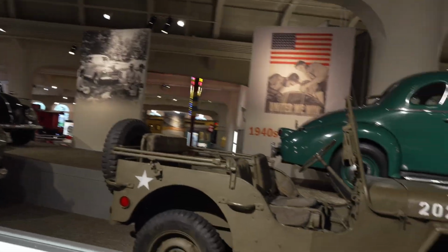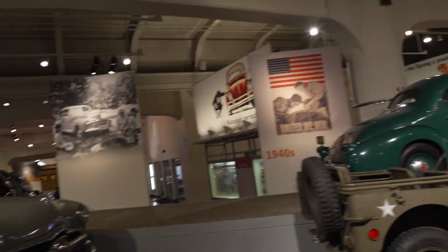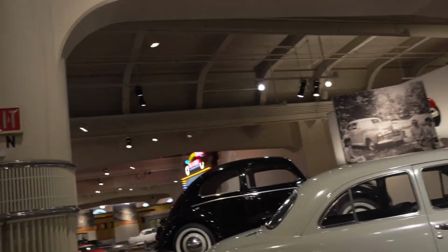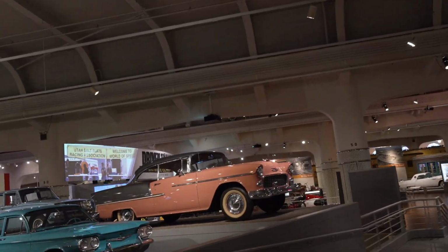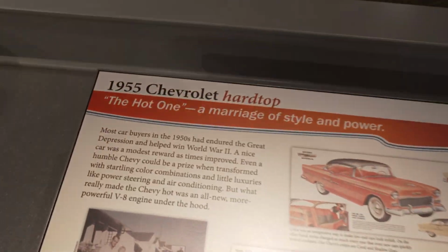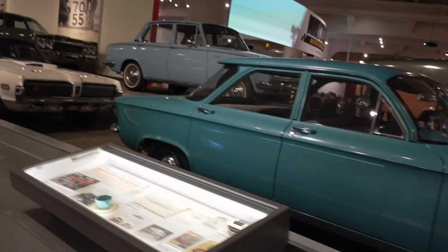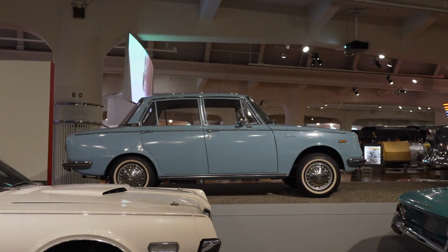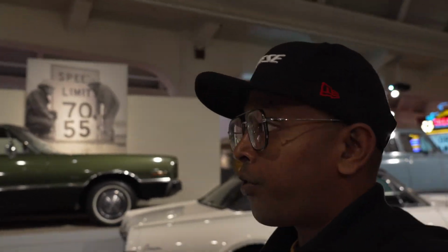And slowly we're coming into the newer age cars. We've seen the classics, then the war cars, the old style, big bum Beetle style, and the classic 70s cars here. It's a 1955 Chevy. Honestly, guys, I don't know what these cars are. I've never seen them in my life. Maybe that one. We have a similar one back in India. It's called a Premier, but that's from Hindustan Motors. It has nothing to do with Henry Ford. It's a totally different game there.